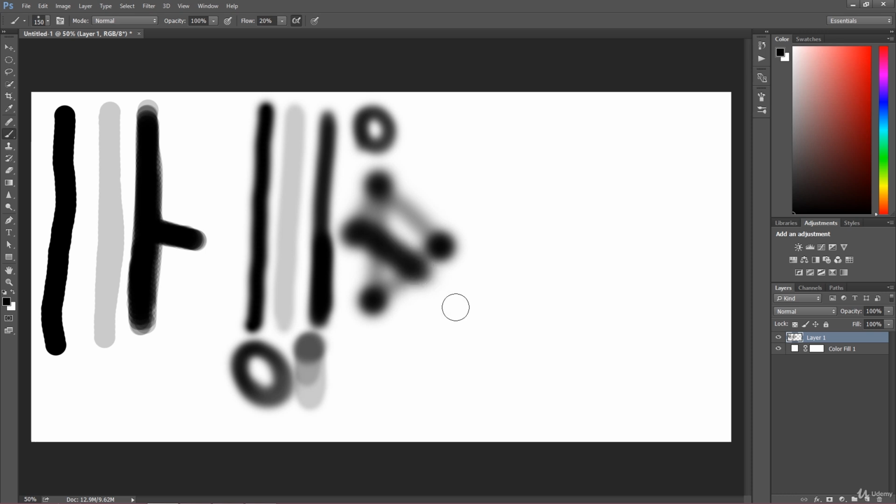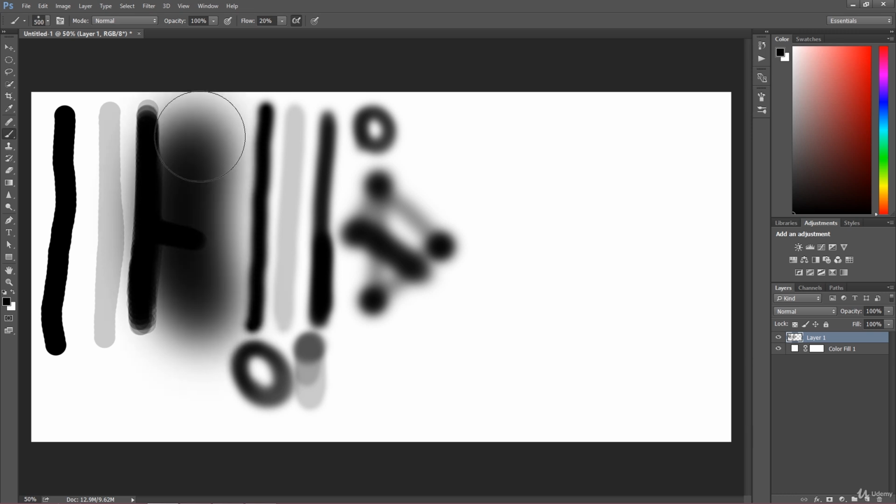So with such settings for dodging and burning, knowing how flow and opacity work can help you a lot with your dodging and burning. It gives you this really nice soft sensitivity to paint over using flow. That's all the basic information you need to know at the moment.